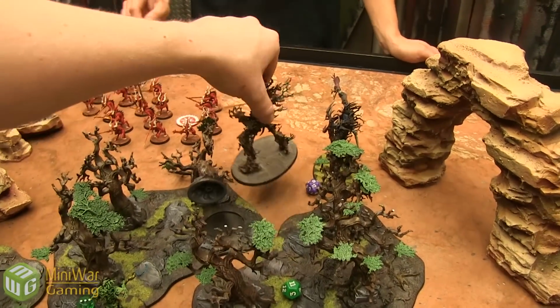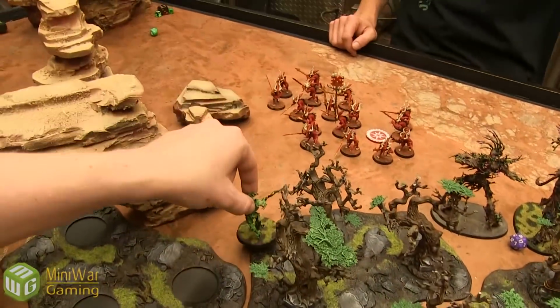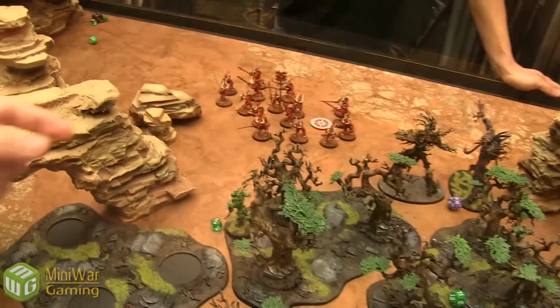Oop. Knocking over a tree on the way out. No, that's like your cousin, dude. This one's going to get a 5-inch move. I'm declaring the blood letters as their target. And on to the movement phase.